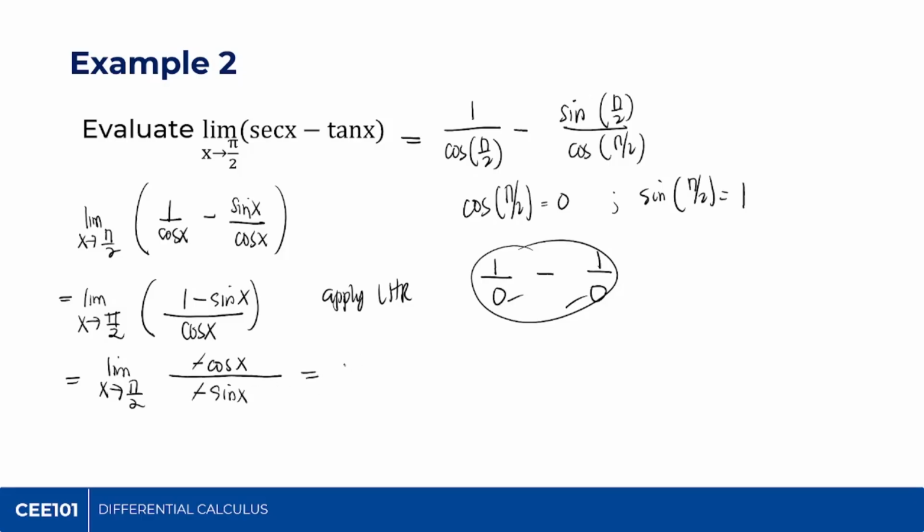Okay, ma-eliminate yan. So, we now have the limits as x approaches to pi over 2 of cosine x over sine x. And cosine x or cosine pi over 2, and we have here sine pi over 2. We know cosine pi over 2 is 0. So we have here 0 all over 1. Or that is equivalent sa 0 pa rin. Okay, so yung sagot dito is actually 0. Okay? Nakuha nyo ba?